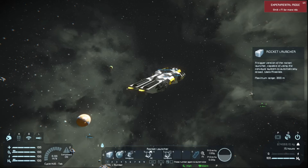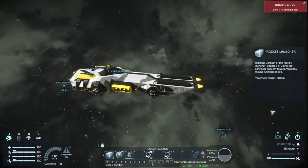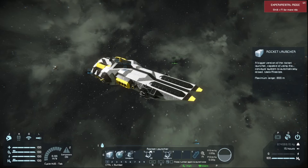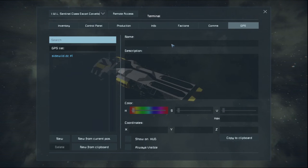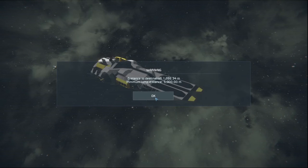It handles drones, it handles fighters. I think the only time this ship has failed is because I was fighting a station and about ten other drones at the same time, which is impressive — it was dropping drones about one every minute. It has the firepower to deal with most of your problems and it looks good in the process. As far as jump range, this thing maxes out. The reason it has only one jump drive is it can jump to the maximum range in a single jump. So it doesn't really need another jump drive to operate.